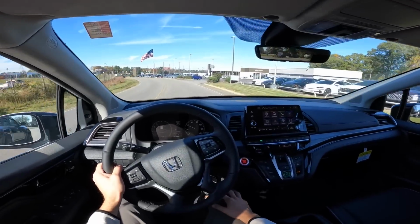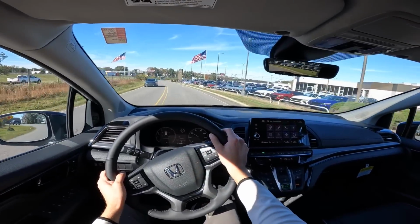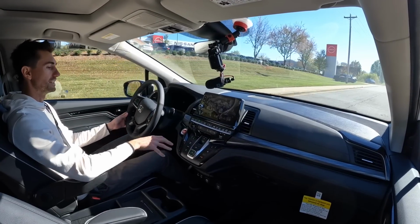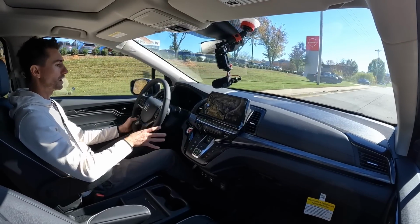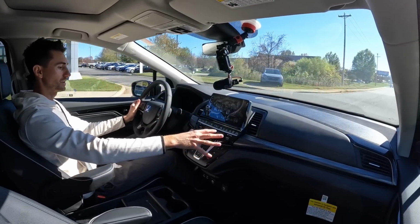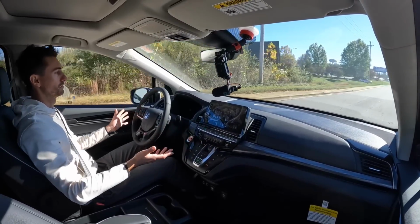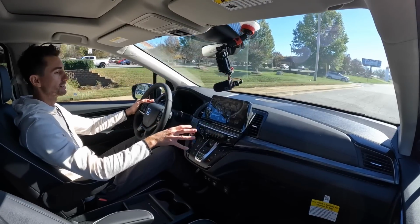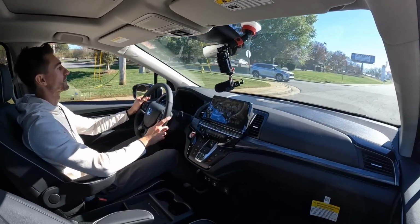It feels like something that you can enjoy driving, enjoy spending some time in here. All right, so setting off now in the Honda Odyssey Elite. Takes a little bit getting used to the buttons there, but honestly, I like how it's laid out. I think it's really simple with climate, drivetrain, seats. So basically what you need is readily available in easy reach, and it's designed to where you don't have to really just take your eyes off the road.